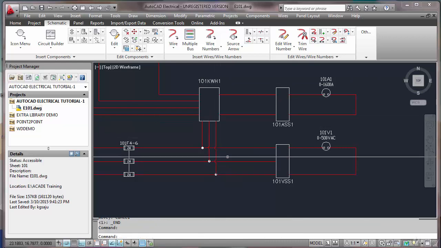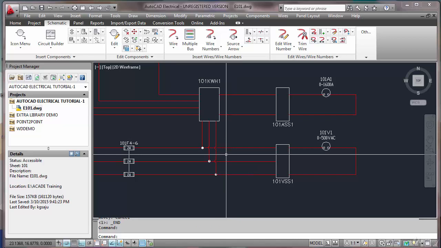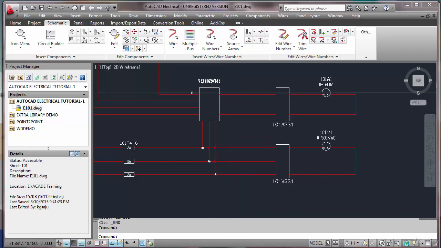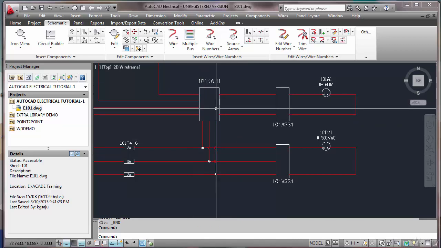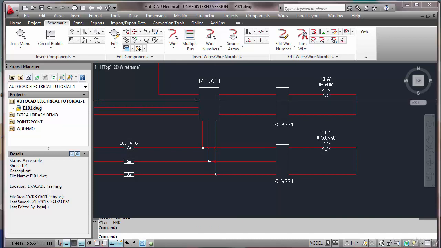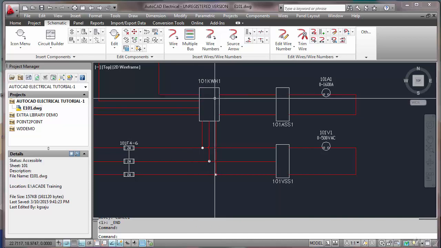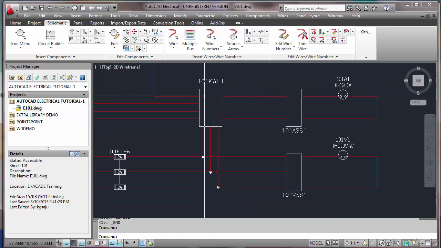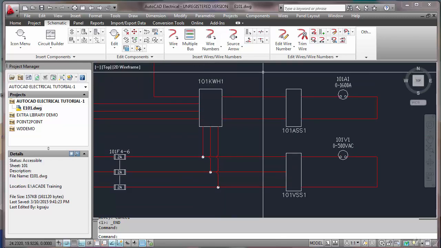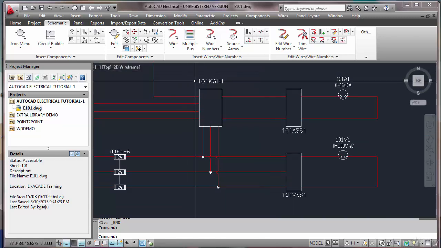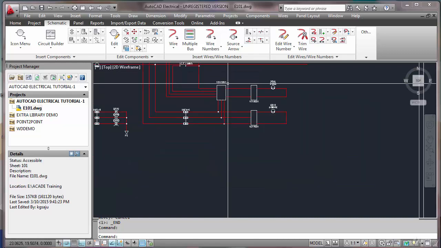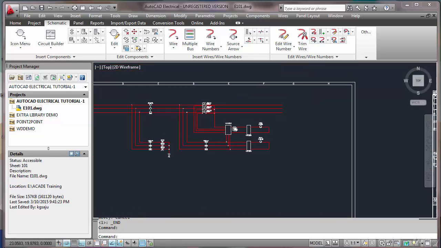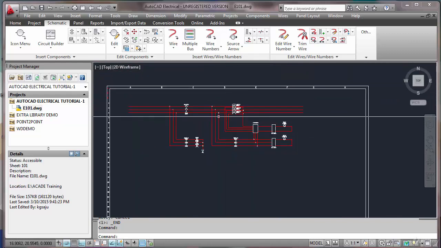If you go through the manual of this power meter or a KWH meter, you will find these terminals. You can easily find out. Just go through Google, search for the make you are looking for and its details. You will get all the details. Using symbol builder, I can very easily build a symbol for this kilowatt hour meter, right? So this is my circuit now.